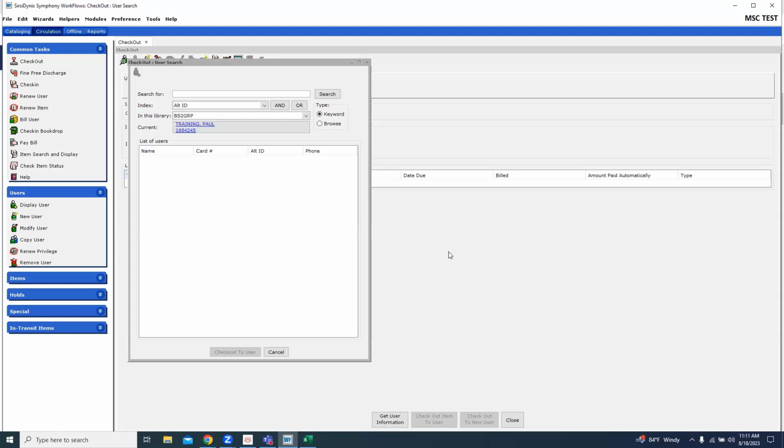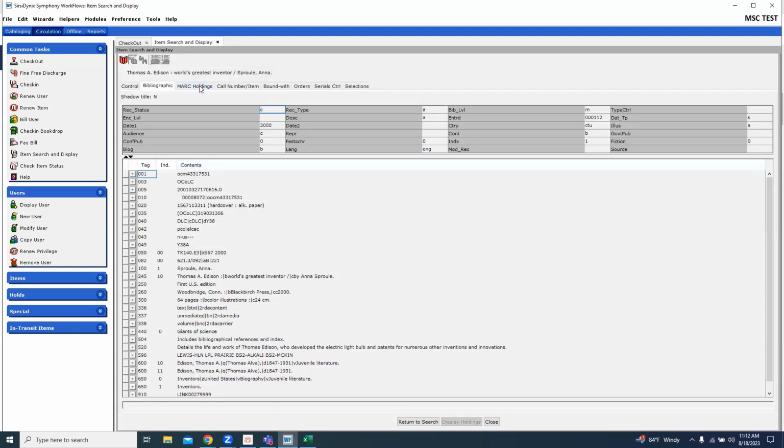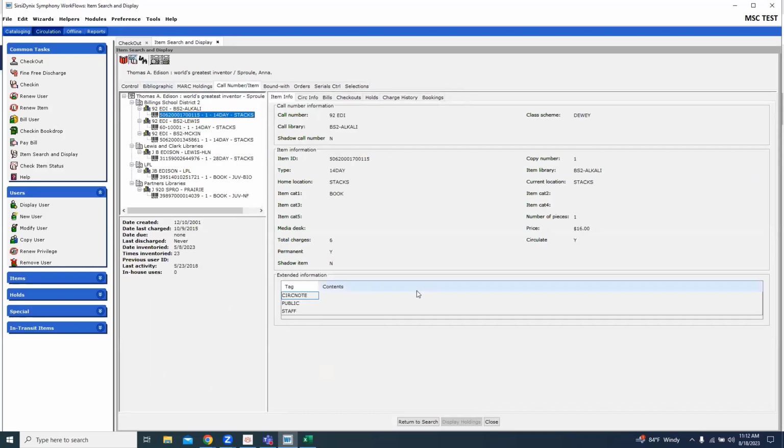And here we have checking in and out. So if folks would like to go over searching in workflows when it comes to using item search and display, we can. The big takeaway with item search and display is that it's exactly like call number and item maintenance in the cataloging module, except for when you're viewing something, for example, this record, you can't modify anything regardless of whether you have holdings on that record or not.